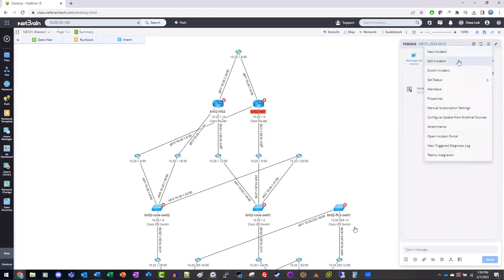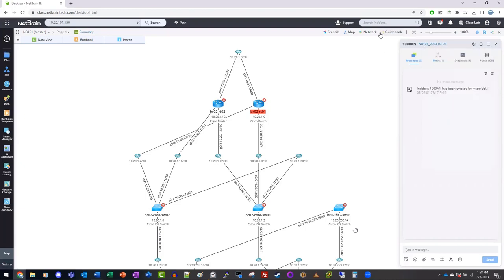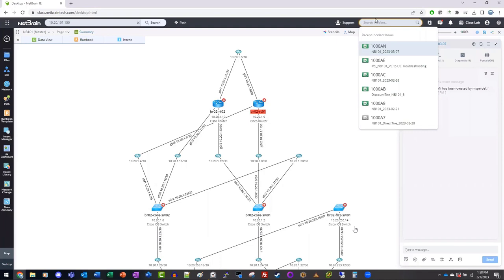And I could go in later and edit this incident and change the name, because in the search bar for incidents, I can search by name or by number. So that way, if I search for either the NetBrain ticket number or the SNOW ticket number, I will then find the appropriate incident. How cool is that?